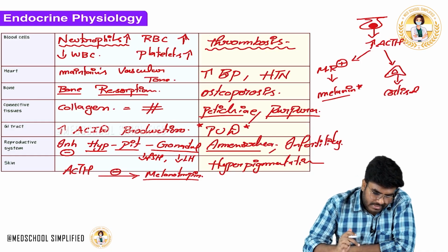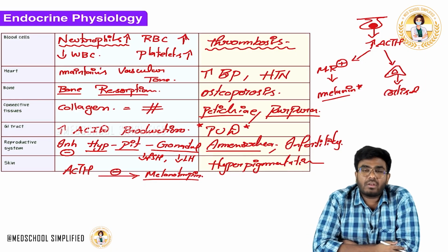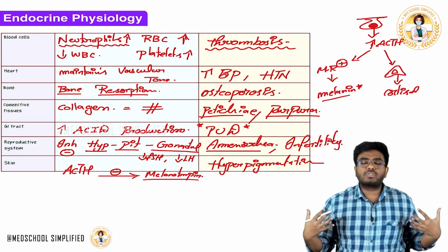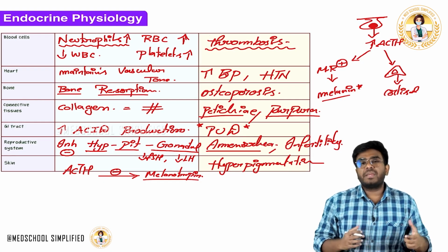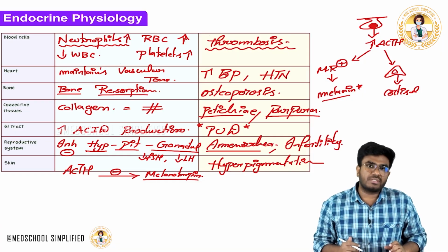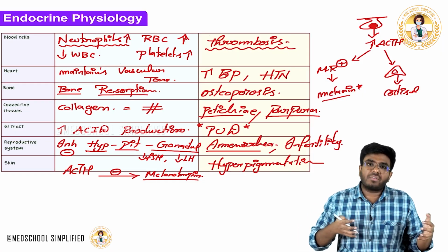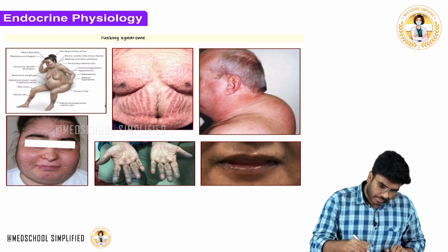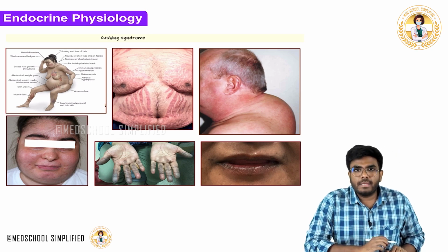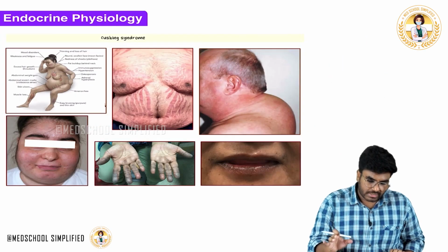Not only that, please see here guys, the collagen is present in the skin. Now the skin has lost its collagen. Also remember, this patient is having centripetal obesity. He is becoming obese. This obesity will cause stretching of the skin, that will cause stretch marks. So the patient is having centripetal obesity with stretch marks or abdominal striae. So these are some important clinical features seen in Cushing syndrome.